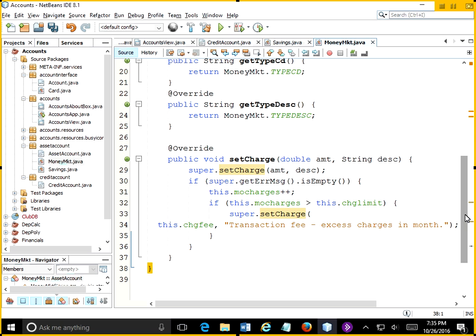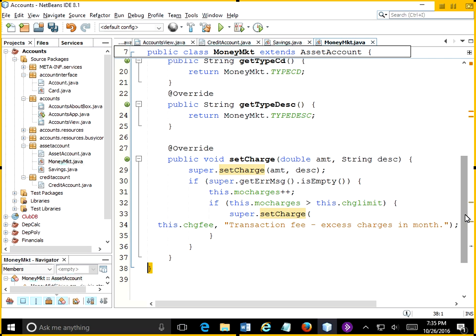So when set charge runs, and the account is a type money market, it should run this method, set charge, instead of the set charge in asset account, although savings, which doesn't rewrite the set charge, just lets asset account do it.